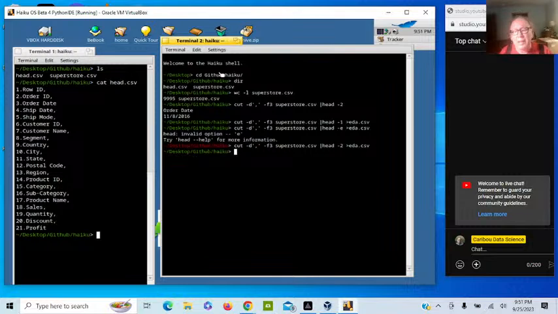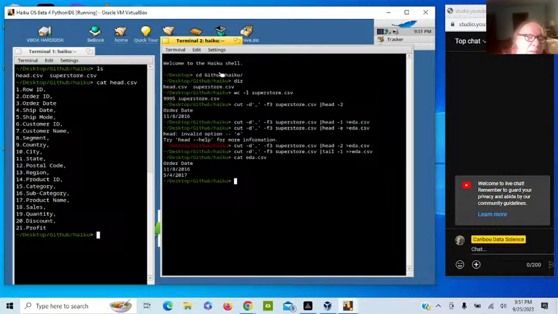So now we got our start date. Now I can come over here and say, we want to append, so we use a double right arrow. So now we got the start and the end date, right? We could, of course, have done a sort by date if we wanted to, but that's okay.